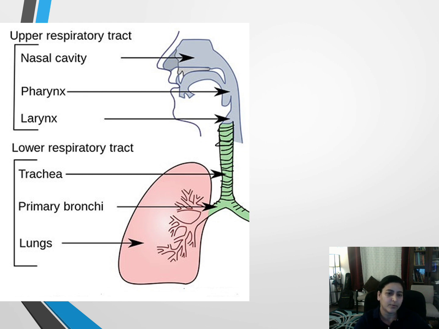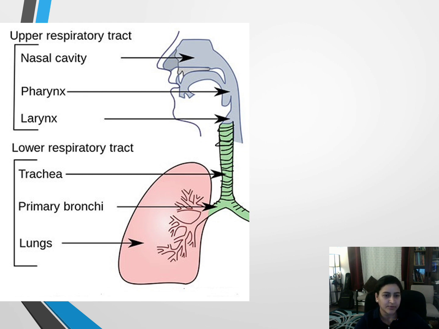If you move down, the trachea is also called the windpipe, and it has C-shaped cartilaginous rings so that it can prevent collapsing of the trachea. They're C-shaped so that the esophagus can house the food particles, and when food particles move down the esophagus, it provides more area or accommodation for expansion. That's why these rings are C-shaped, open at one end.